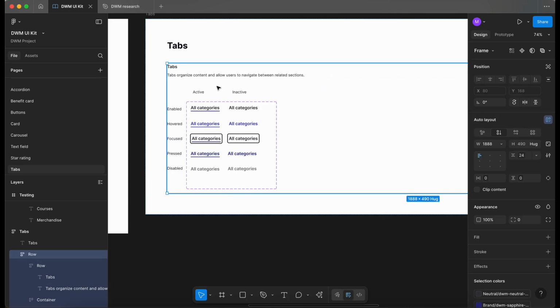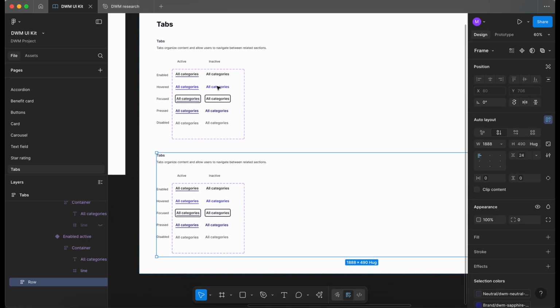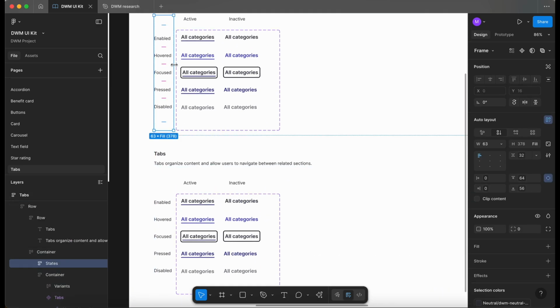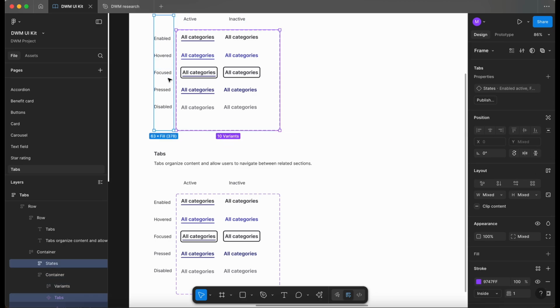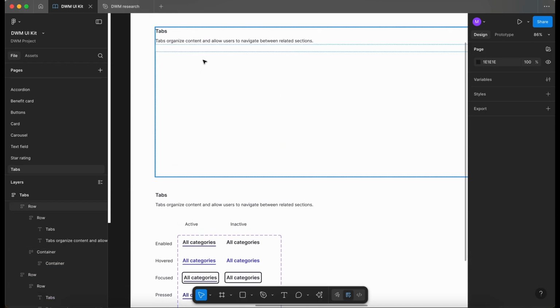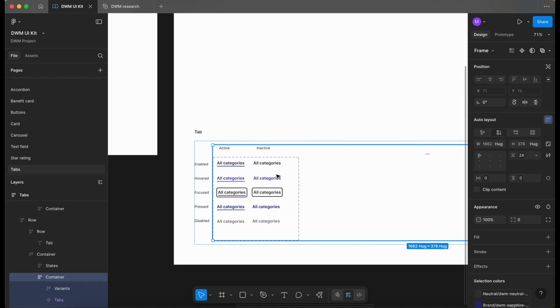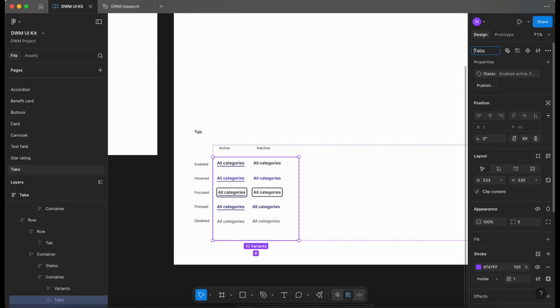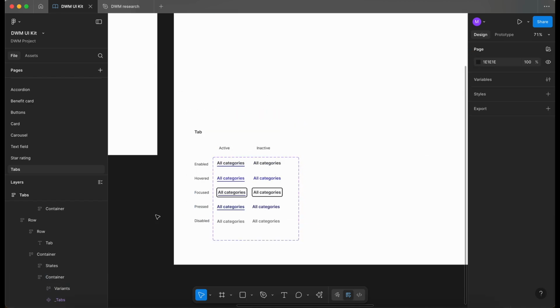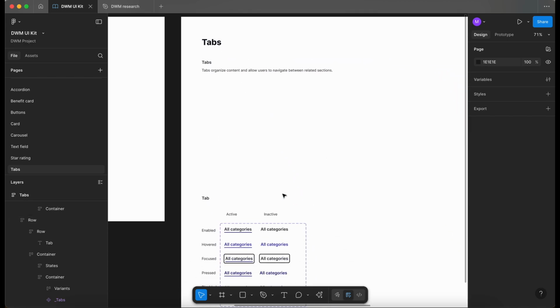Okay, what I'm going to do now is I'm just going to duplicate this and I'm just going to adjust some of these headings. So let me just go in here. I'm just going to delete out those for the moment. Okay, and I'm just going to go in here and put tab. So what I'm going to do is make this more of a local component by putting an underscore there, and then we'll build out the tabs component up here.